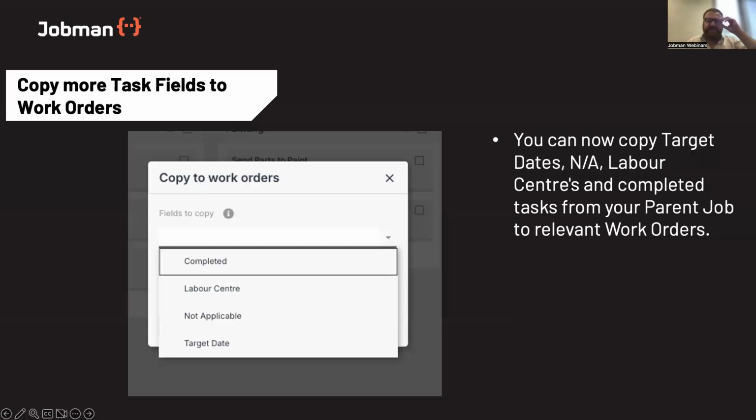One of the things that's interesting, though, is even though you might have a generalized labor center or an area of operation, for a lot of companies, they manage that particular operation based on either teams or machines. So individual capacity is very straightforward, right? Let's say you've got 4 installers as part of your team. You go into your labor center and you set up 4 installers. So 4 times 8 hours gives you a total capacity of 32 hours. So if a job comes in and it's got 8 hours worth of capacity, you've assigned 1 person to it, we can fill that day knowing that we've still got 3 other slots available for that day.